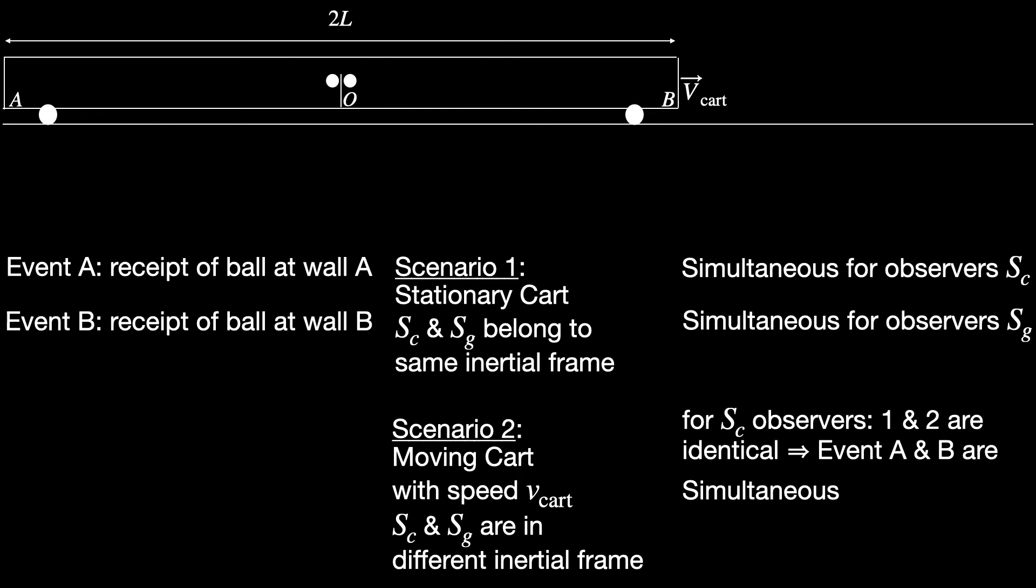For ground based observers, the situation is a little more dramatic. They see the cart moving with speed v_cart to the right and the balls are being thrown, one in the direction of the cart's motion and the other against it. This is basic mechanics, so Galilean velocity addition theorem applies, and thus the ball moving to the wall B will appear to have speed v0 plus v_cart to the right with respect to the SG observers, that is ground observers. Similarly the ball moving to the wall A will have the speed v0 minus v_cart to the left with respect to the ground observers. So the balls have different speeds with respect to the ground, but according to these ground based observers, the distance to be covered by the two balls are also different. Though the ball to the right has a higher speed v0 plus v_cart, it has to reach the wall B which is moving away with speed v_cart. Conversely the ball to the left has a lower speed but only has to reach the wall A which is coming towards it with a speed v_cart.